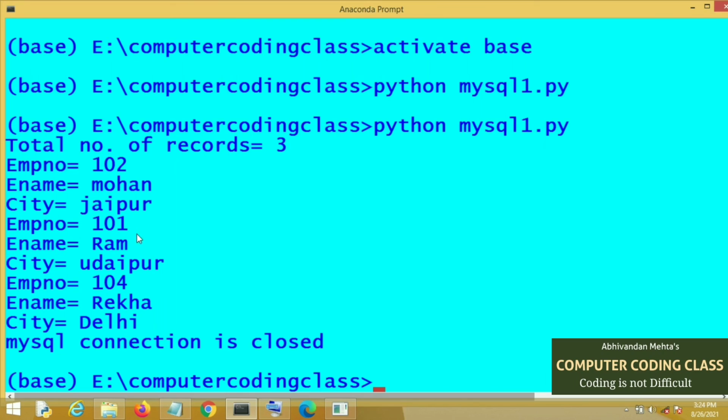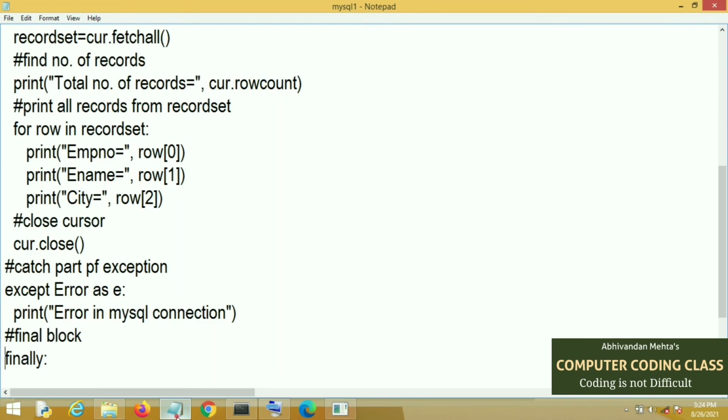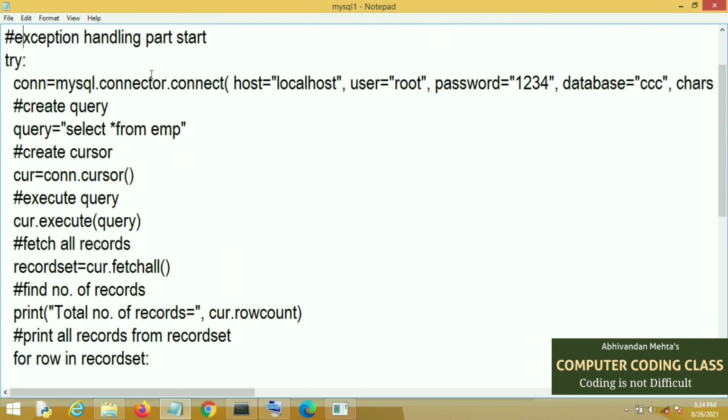All 3 records are printed here correctly, but all 3 records are not sorted. So we will make some changes in our SQL query. Here I will order this SQL query in ascending order.